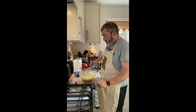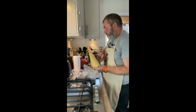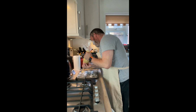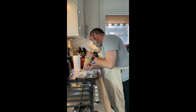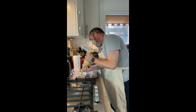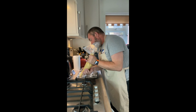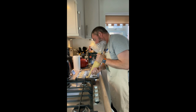But here is a Madeleine tray, and what I've done is I've greased it with butter and then given it a sprinkle of flour. Now, I'm using a piping bag simply because obviously these are quite small, and we want to about 3/4 fill these moulds, if you like, which is a bit difficult because this batter's quite thick. I think I might have overfilled the first couple.